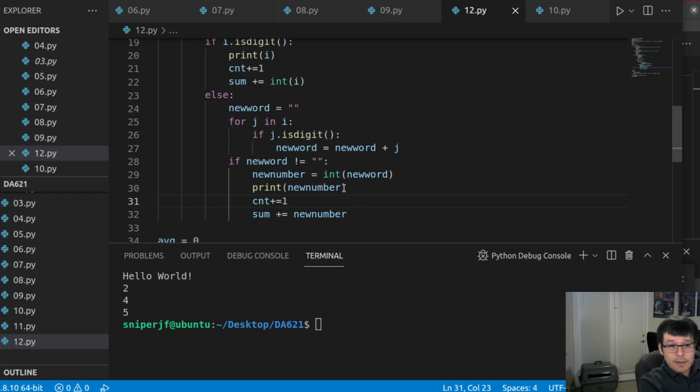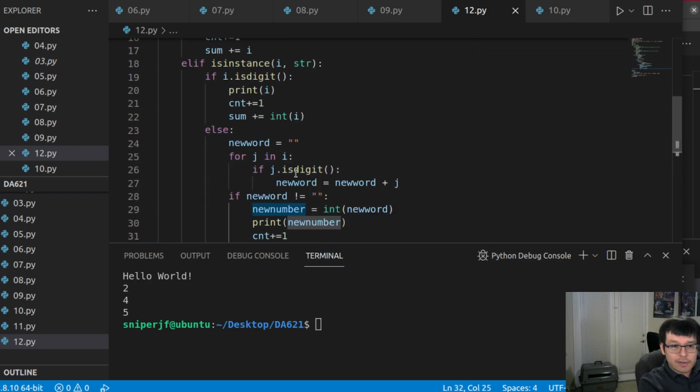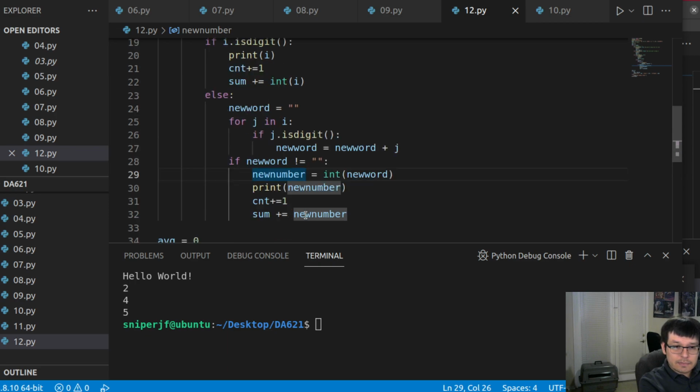Okay, this could be simplified into better code probably. In fact, let me show you one quick simplification. The count increment here is happening in both this section and in this section. I would argue that, because actually, well, no, because this may not always run, so no, actually, I would leave it as it is. I take that back. I don't want to simplify this.